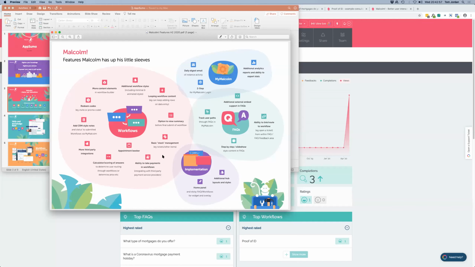Right. Can Malcolm be used to onboard a client? Can the webhooks connect to social media accounts to onboard a social media client? So can Malcolm be used to onboard a client? Absolutely, and it's a great use case. Can webhooks be used to connect to social media accounts? No, not as they are currently implemented, but integrations can.